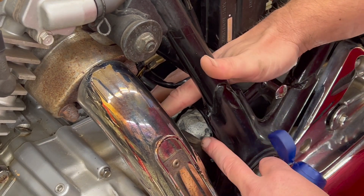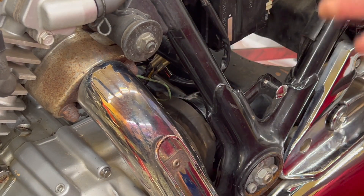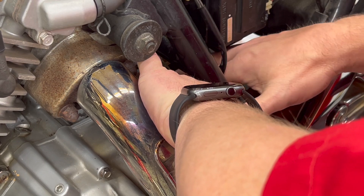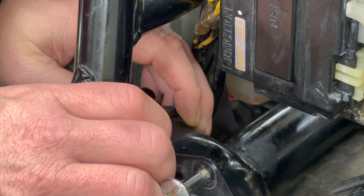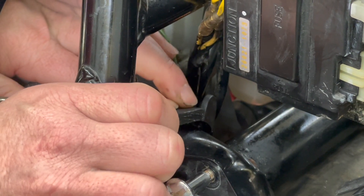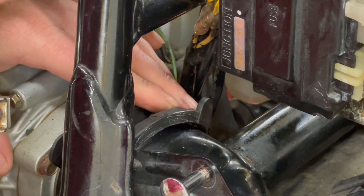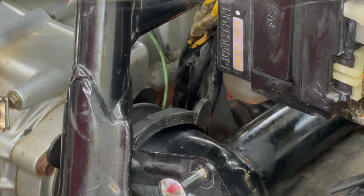We're going to put this boot back on. If you can see in there, everything is lubed and in place — everything looks good. So I'm going to use a little bit of Vaseline on this boot; it is very dried out. I'm not taking the whole swing arm off to replace it, so I'm just going to take a little bit of Vaseline and put it on the lip, just real light, just to help this thing slide over. That helped a lot until it didn't. There we go — we got started. Pop it in all the way around, push the top on, just force the rest of it on.